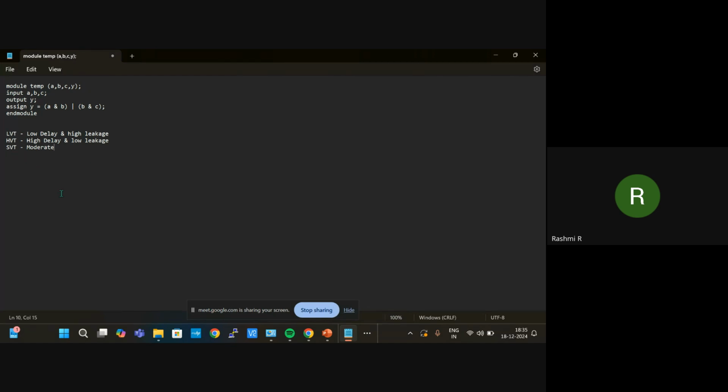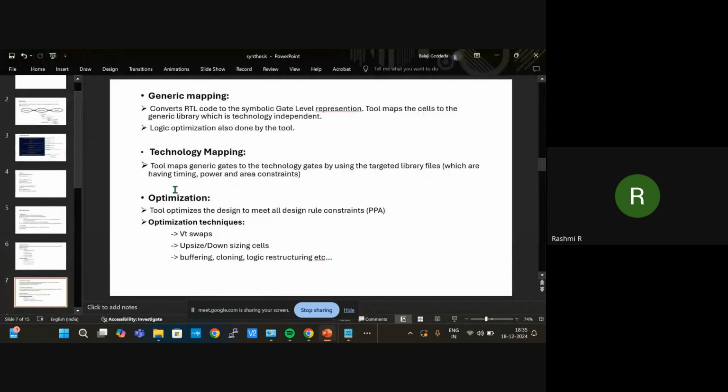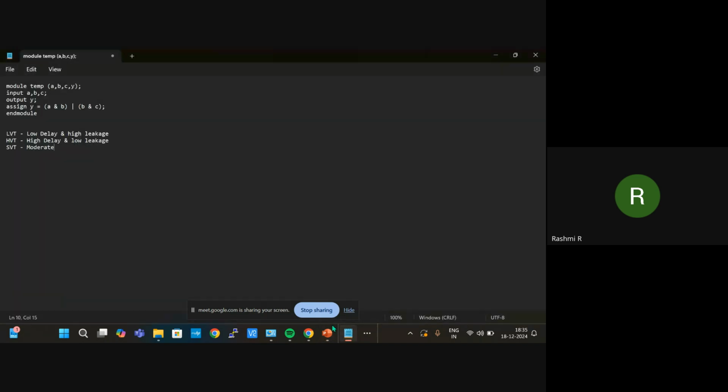Next, upsize or downsize. It will upsize or downsize based on the violation. Upsize or downsize refers to how the library cell looks. If it is an AND gate, it will be like AND2 or AND3, where 2 or 3 represents two input or three input.